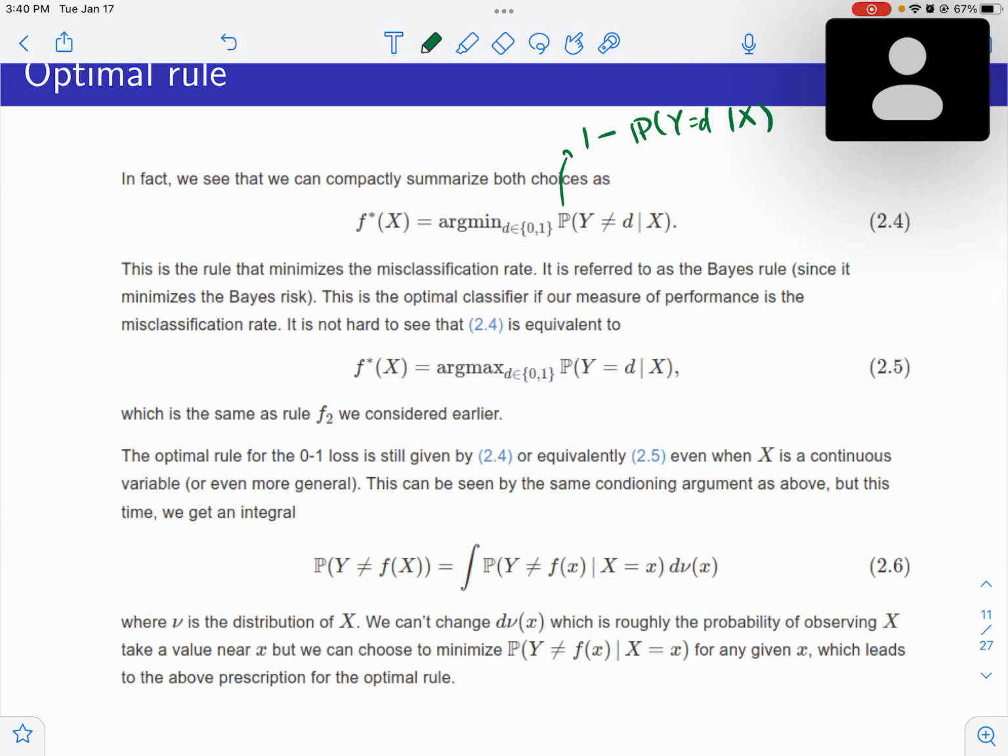This is a fancy notation from measure theory, which I definitely don't expect you to know. If you're not comfortable with this, it's just a fancy notation for writing p of x dx. This is the density of x, let's say. This is roughly the probability that I observe something close to x. So that replaces, if you go through the argument, the probability that x is equal to x, because for continuous variables, this probability usually is 0.